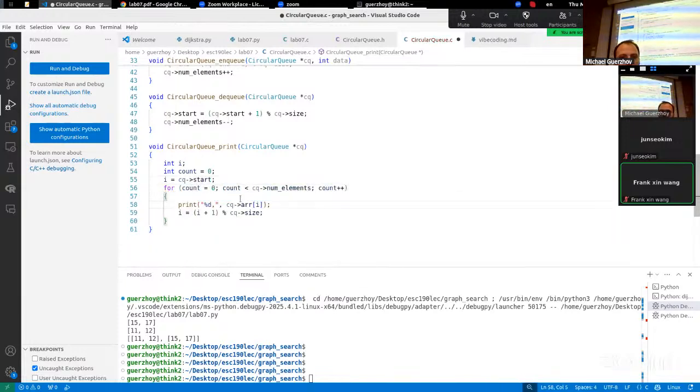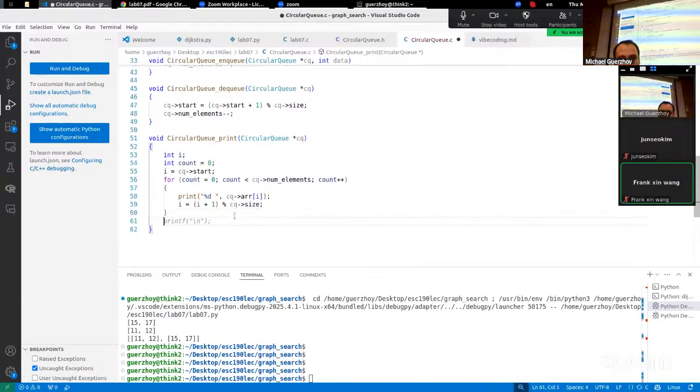That's the exact same idea. We start with start, and then we print num elements of the elements, with a space, and then at the end I'll print a new line.